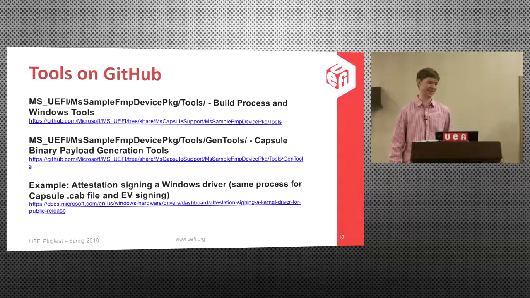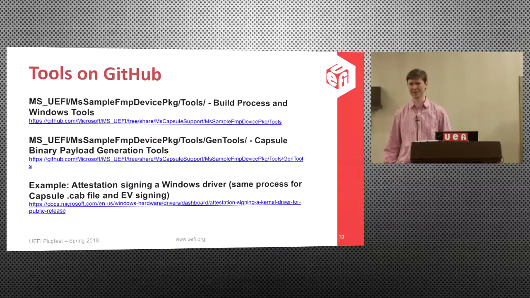These are the tools that I mentioned and referred to. Mike wanted me to clarify that they do have a prerequisite, if you want to call it that. Certain parts of these tools expect you to have already installed either the Windows Software Development Kit or the driver development kit. The reason is it references things like INF to cat to make the cat file. If you're going to use the attestation file signing, it references make cab. There are just a couple of small utilities that it expects to be there. We call that out in the README, but I wanted to call it out on this slide.